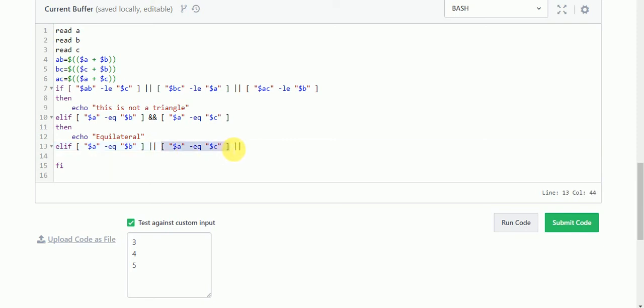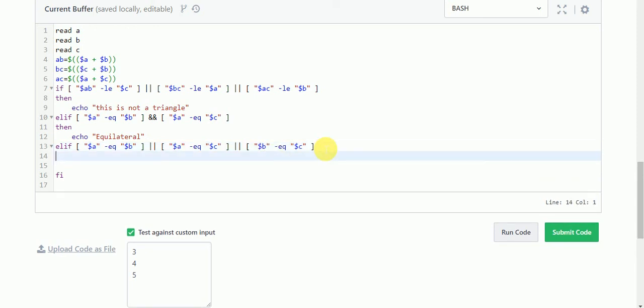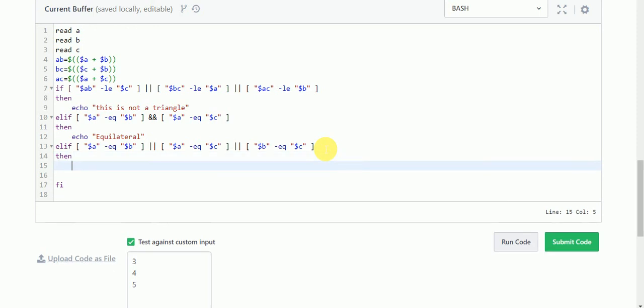So any two sides are equal. If any two sides are equal, we will check it by OR. This means it's an isosceles, so I will use echo isosceles.